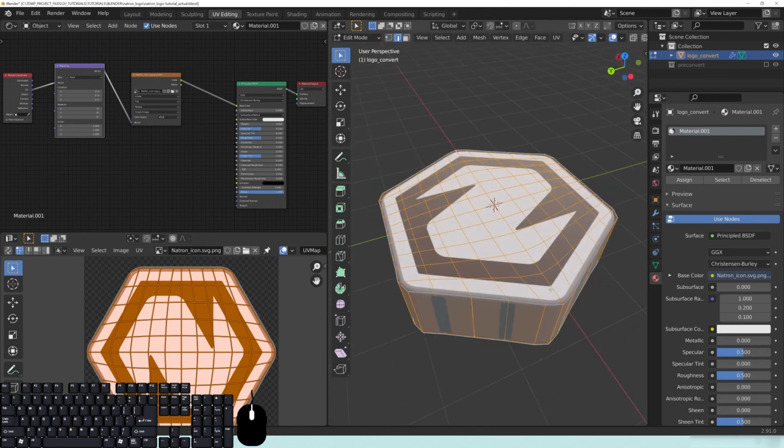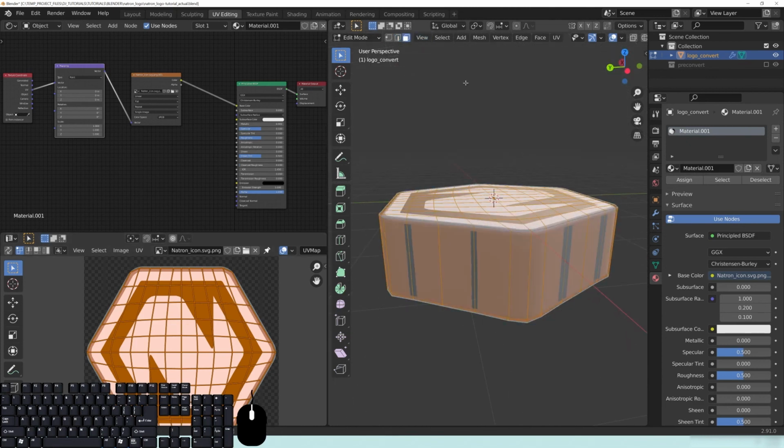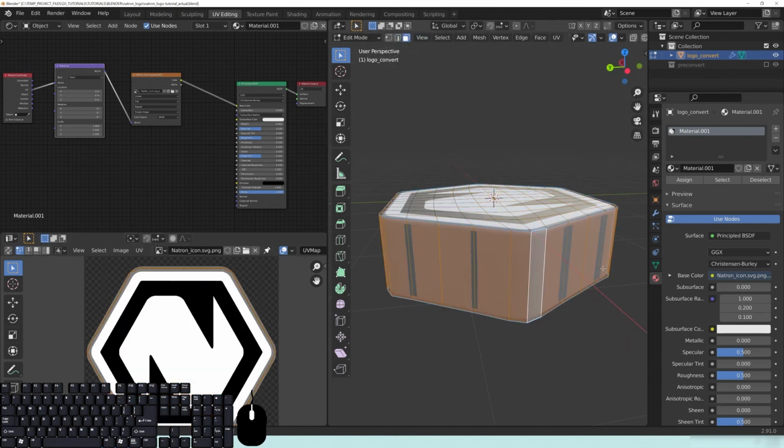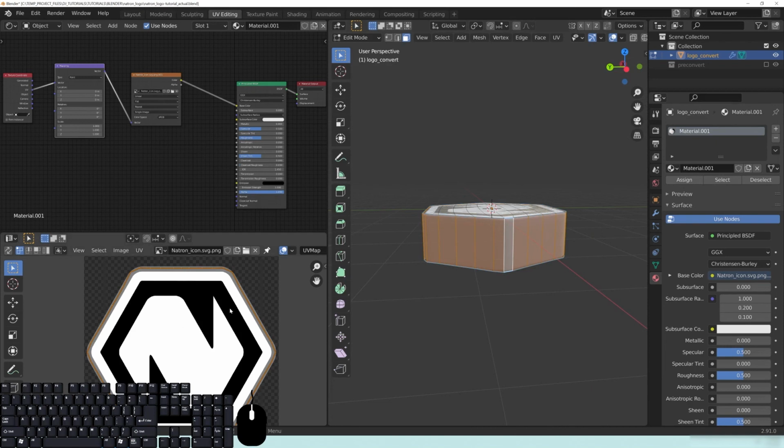So sometimes when you're working for a client, you want to try and do it really quick, at least just to get a first pass sent out to them before you do any refinements. But you'll see that this will actually work out just fine. Now, if you were really unwrapping this thing for real, and we're going to do some cheats and stuff like that with some of the materials, but really what you'd want to do is you'd want to unwrap this a little bit differently.